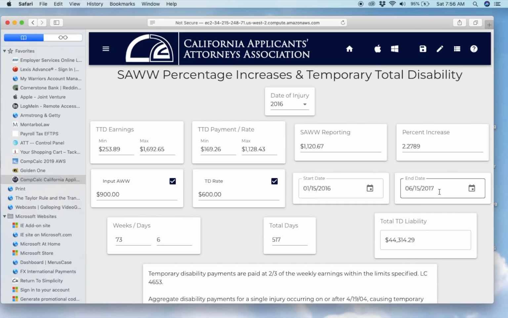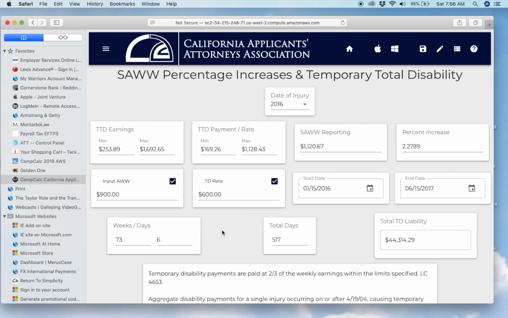So if you're an applicant attorney, realize that if you have an ongoing period of TD, in other words, all you want to do is calculate a retroactive period with an ongoing liability for TD, you want to increase that by 1 day because you'll be shorting your client by 1 day of entitlement. So if the period that you wanted to calculate was through 6/15, you'd want to put 6/16 on that because that's how the algorithm is written.